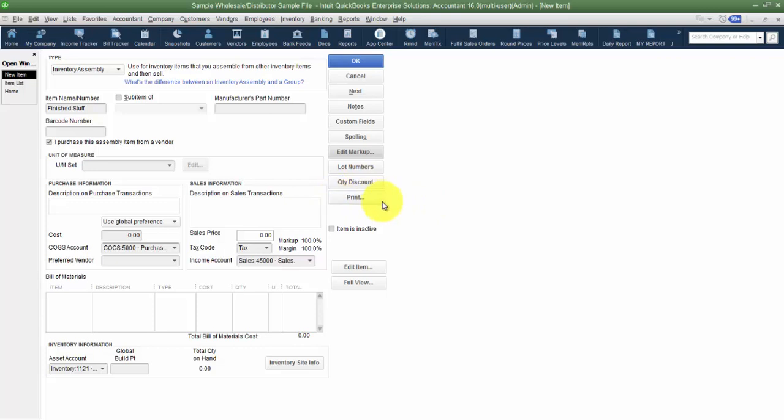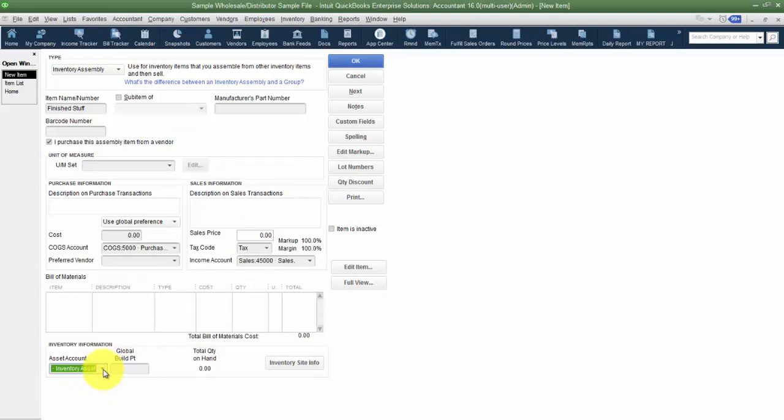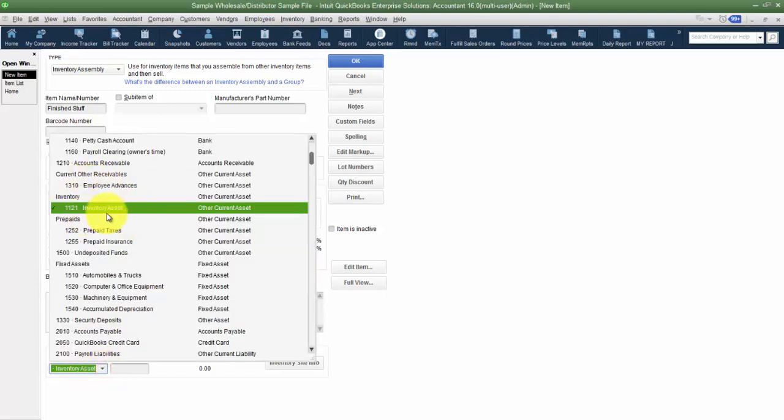Here I do have the print, so I can print out what goes into my assembly, so my components that go into my assembly. I'm going to skip over the bill of materials part for just a minute and come on down here to our asset account. So our asset account is going to be when I assemble this part, which asset do I want to use? I do suggest creating a separate inventory account for finished goods from components or materials goods.